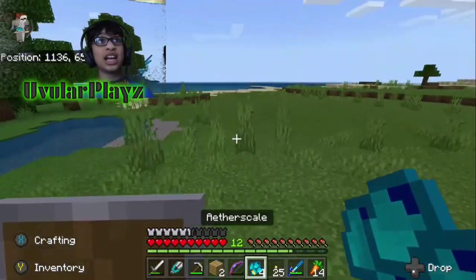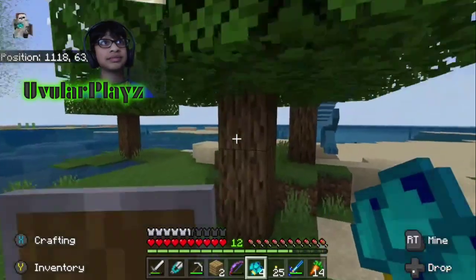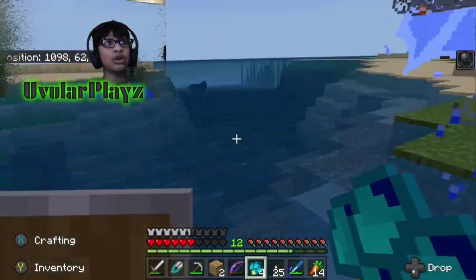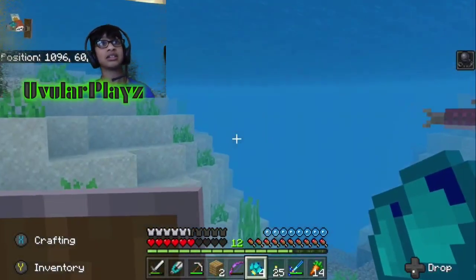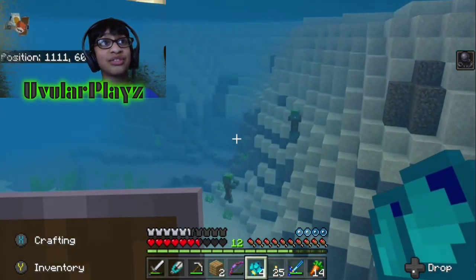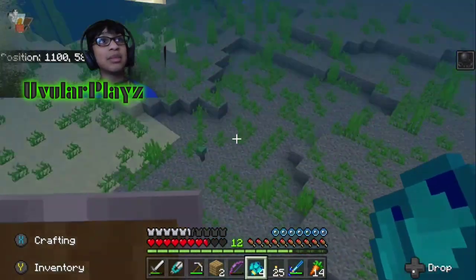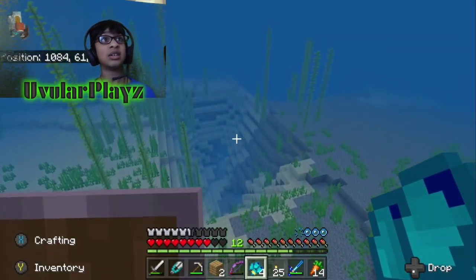Guys, I found more water dragons and I found an ocean. Cool. Yeah, it's gonna be really easy to do that. Right. Ow, no. This guy keeps killing me. The water dragon wants to kill me. Okay, not all of them, just some of them. I think the males want to kill you. Yeah, just kill me.